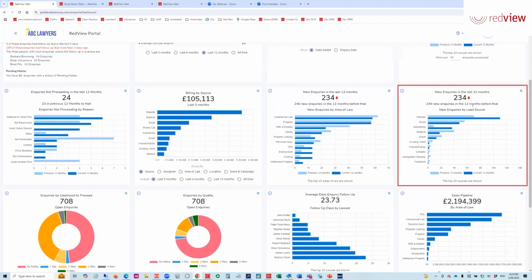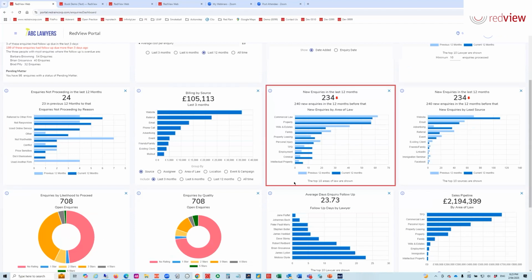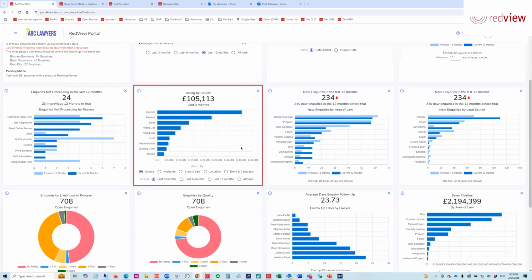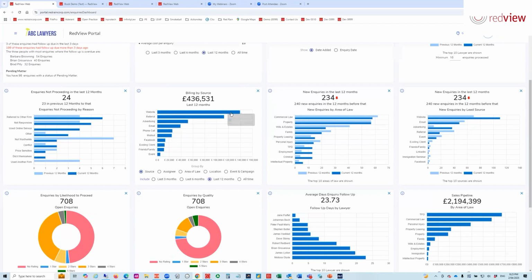Then where inquiries are coming from, what type of work is coming in. And this one's important because we're linking to the matter in Leap. We can actually see the billing that's coming through. So we can see, for example, in the last 12 months that the website has generated £139,000 of billings in relation to new inquiries that came through the system and were created or linked as matters within Leap.